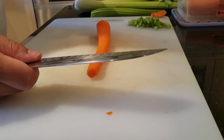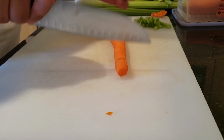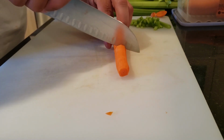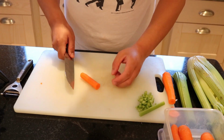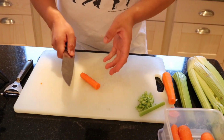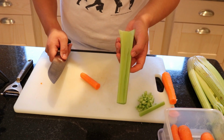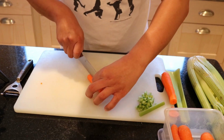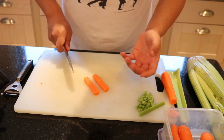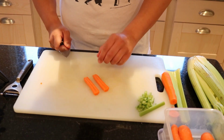And same deal with the carrot for the most part. Again, two fingers or hand, just hold it down, cut it down into a manageable size. So let's cut a little section off here, move the rest off to the side. Always have a clear board. And then with the carrot, unlike with the celery, you can't just cut it in half because it's not open like the celery. So with your carrot stick here, you just want to cut it in half, right?